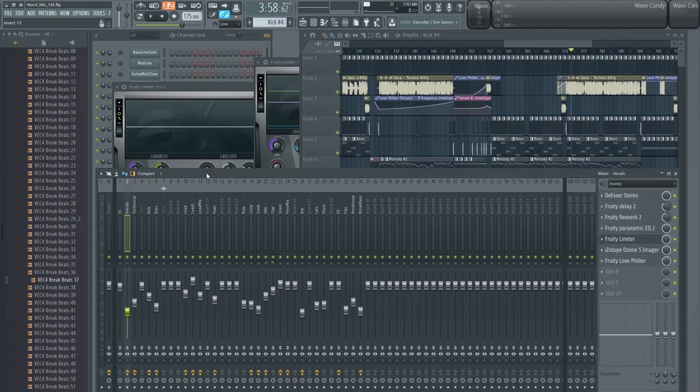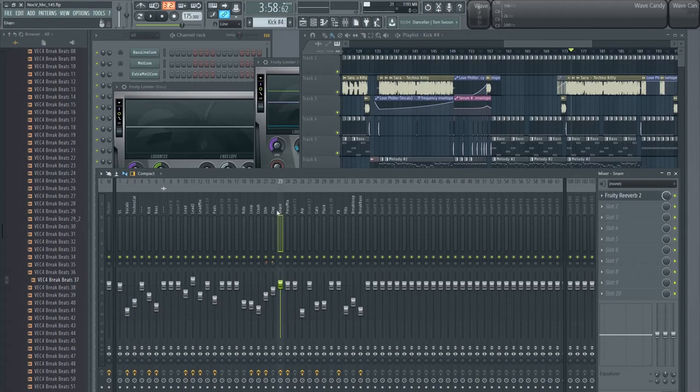Every element of a track has its place in the mix. The bass obviously should take up the low end. Not entirely just low end, but the primary sound of the bass should be in the low end. The kick drum also occupies a fair bit of low end, but it also occupies frequencies almost all across the entire spectrum. Things like lead synths probably shouldn't take up any bass while the bass is playing. But obviously, while it's not, they're free to do whatever the hell they want.